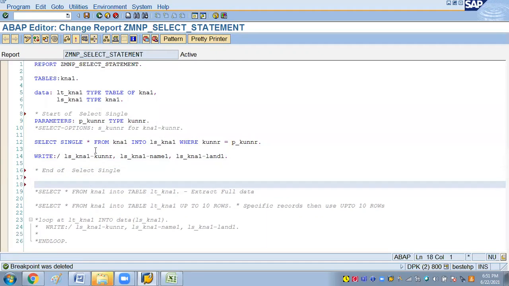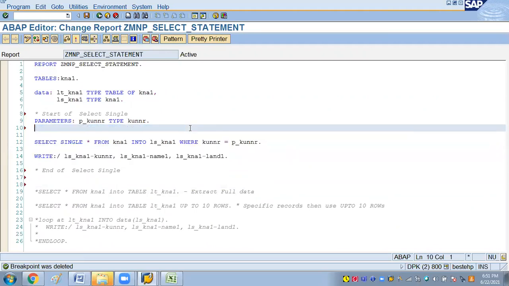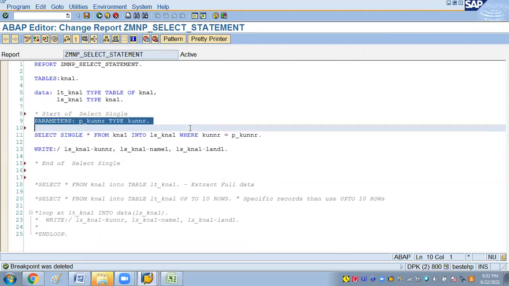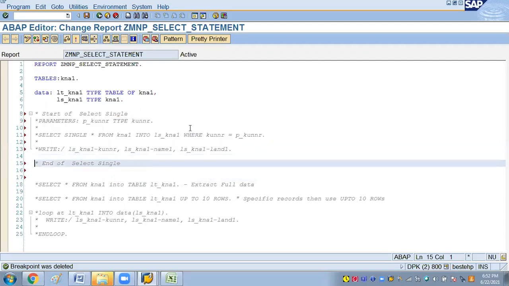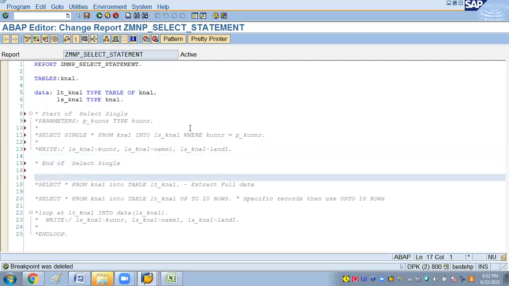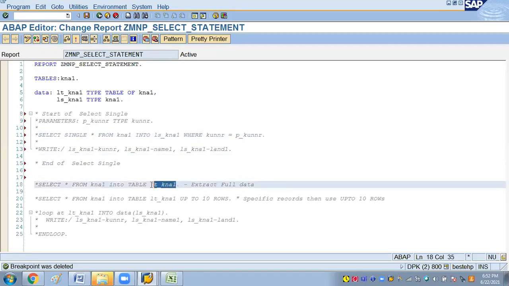Now I just comment this piece of code. Do you understand? Any queries, please respond. No query, sir. Okay, so now you are able to understand this select single statement and full data.